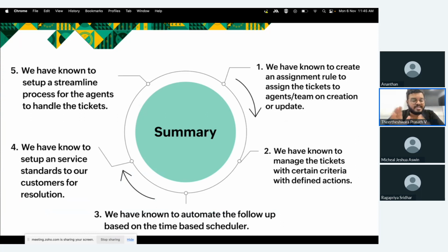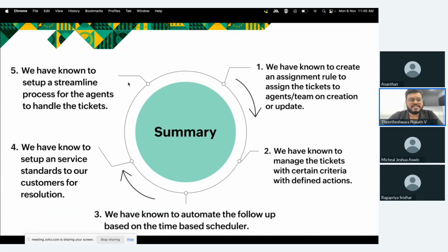And next, apart from the ticket management, we have also got to know about how to manage the agents automatically, so that you get an organizational structure to make sure you promise your customers a timeline with the help of SLA, where it needs to be responded to or resolved in a particular time frame. And then we get to know about process orchestration, where you set up a complete organizational flow in which the agents cannot violate any of the process in resolving the tickets on the organizational flow that is being configured.